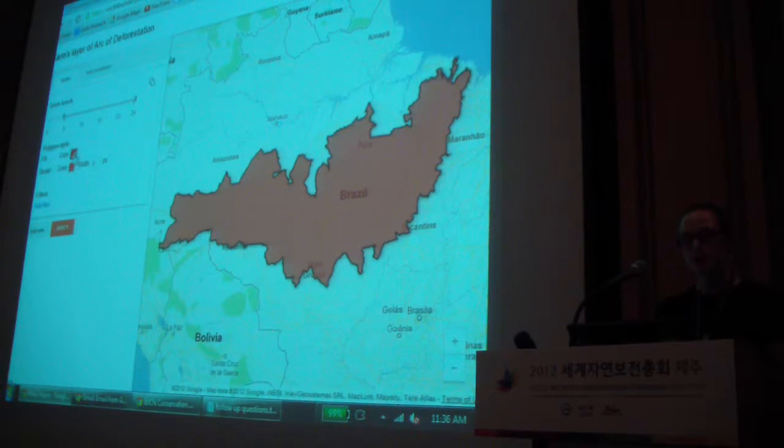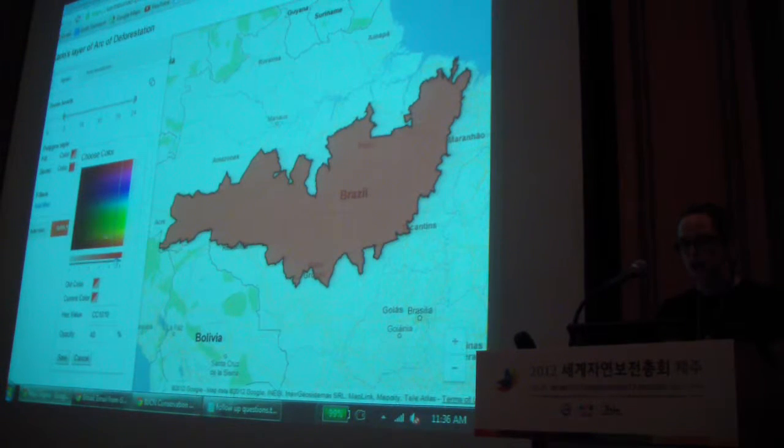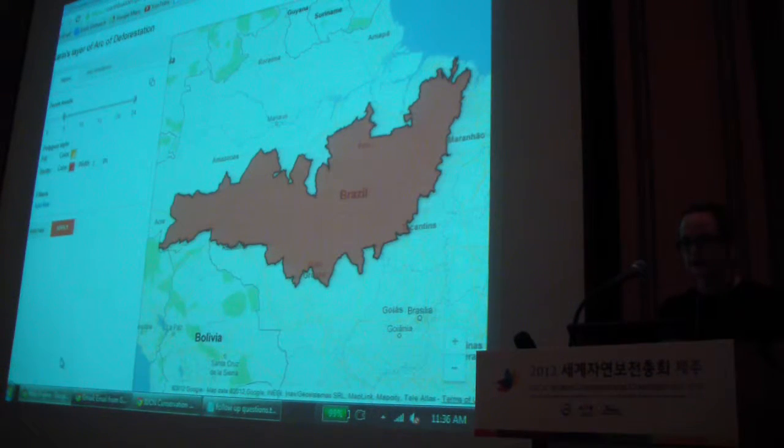But if you want to change the polygon style, then you would click on the color and change the polygon style. So if I want to make this orange, it shows me the old color and the current color, and I can change the opacity or transparency if I would like. Click save. And if I want to keep the border as red, but make it nice and thick, I can choose its width to be 5. And then I click apply.